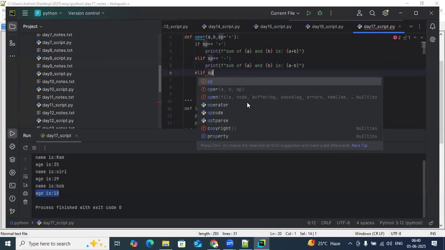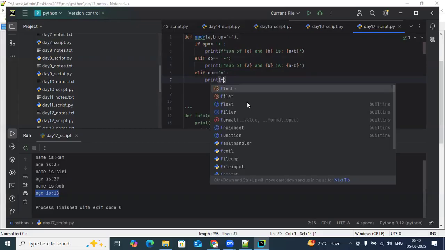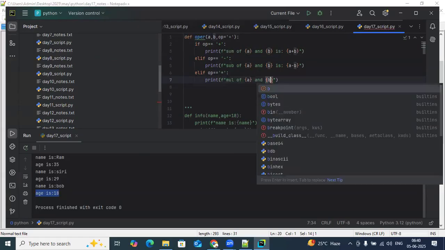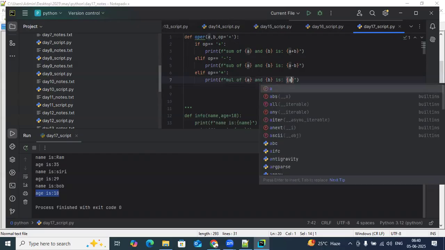Elif operator is equal to star, so print f string mul of a and b is a star b.